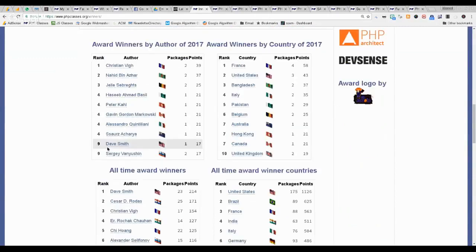And so far, Christian Vig is ahead again with 239 points. He was the winner for 2016, but he's being followed quite closely by Nahid bin Hazar from Bangladesh, with 237 points. Then Jalab Sabrex with 235 points from Belgium.